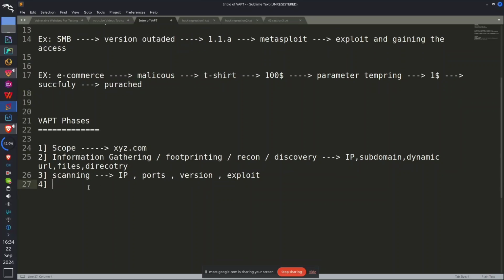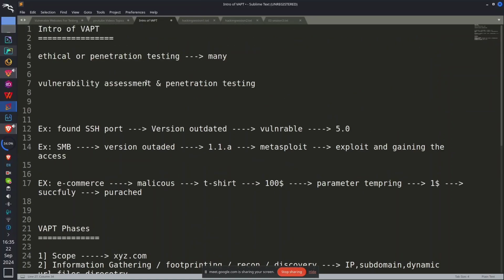So the VAPT phase after scanning is the vulnerability scan or vulnerability assessment. In a vulnerability assessment we are doing a VA, which is our vulnerability assessment part.